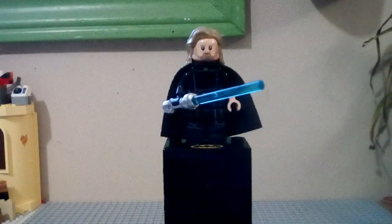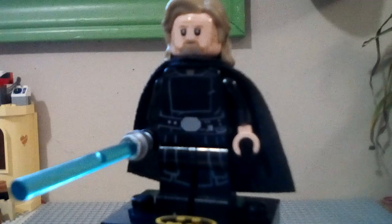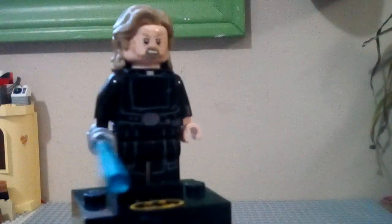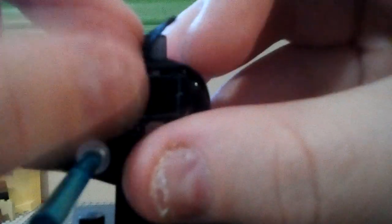If you want to make him different and give him his green lightsaber you can do that, but this is more accurate. So here is the Crait Luke minifigure — my custom one. This is not a necessary customization, it's just if you want to have a different version of Luke in your collection. All you need is the Luke from Return of the Jedi and the Act 2 Island Training Luke. You don't need Darth Maul or any Sith with leg printing. And if you want to give him a cape you can — I'll show you what he looks like without the cape, which does make him look a little bit different. He looks very thin in the scene, very skinny, so it's whatever look you want for him.